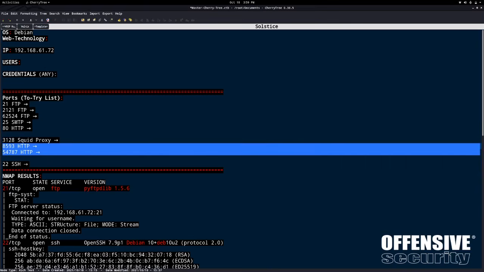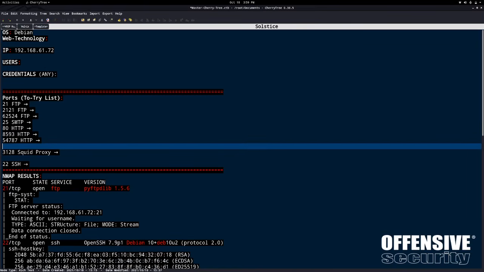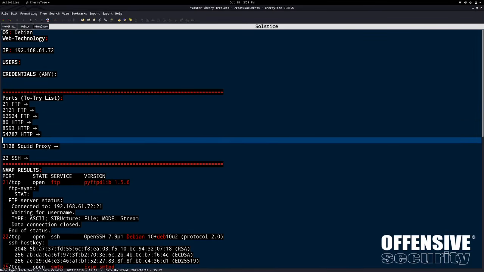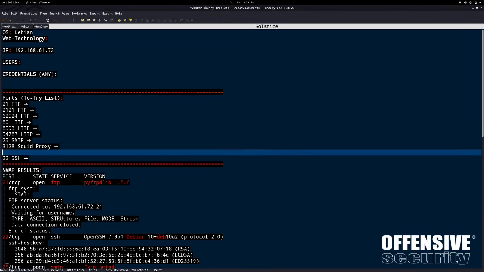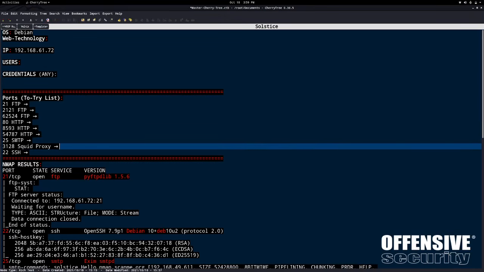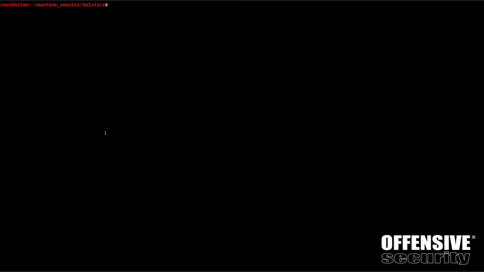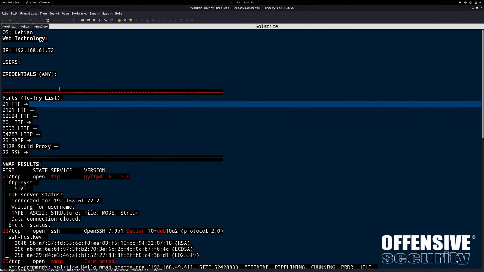And this will help in larger scale engagements when you group down by what the service is. And it's just easier. But let's go ahead and begin our enumeration. So back in the terminal, I've gone ahead and just cleared out the information. Again, here's our target IP. And I'm going to hop back over to Cherry Tree.